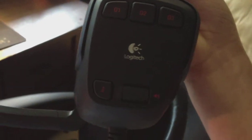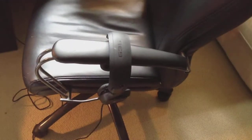Same headset that I had before. I don't remember what it says the name of it. Oh, there it is. It's kind of small. It's the G35 from Logitech. I like it a lot. It's served me well. It's the headset I've had for the longest amount of time without having any problems with it. It's never had any audio problems, never had any physical breaking problems, so I'm very happy with it.